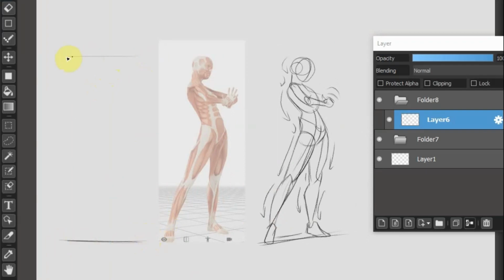So now that I kind of studied the pose, I'm going to try and eyeball it. There is 100% possibility it's not going to be the same as the reference, but at least I can get some sort of feeling that it kind of looks like the reference. So that's kind of what I'm looking for. Yeah, so I'm going to try and look for the curve and the C curve, and then draw the head.